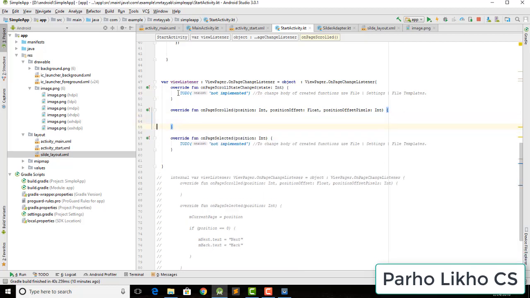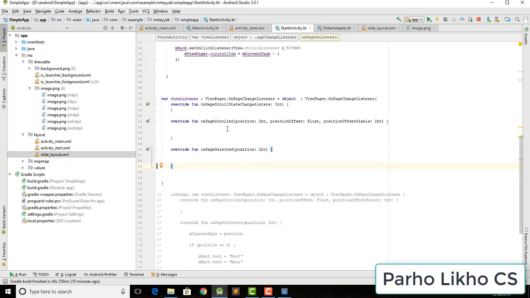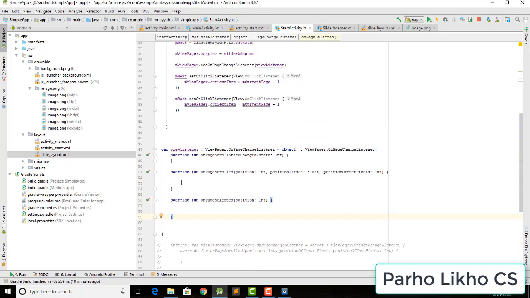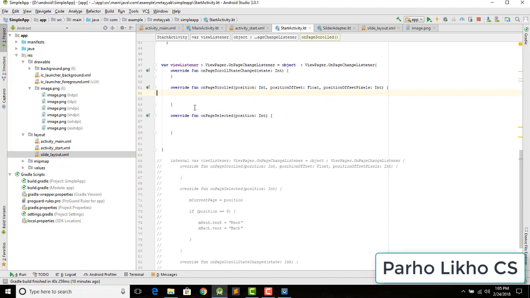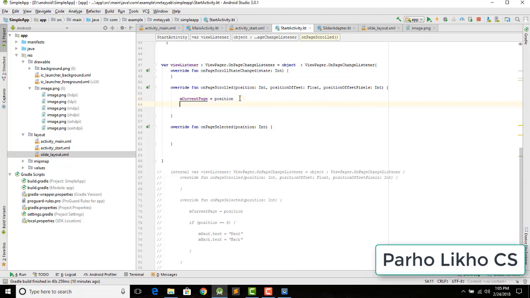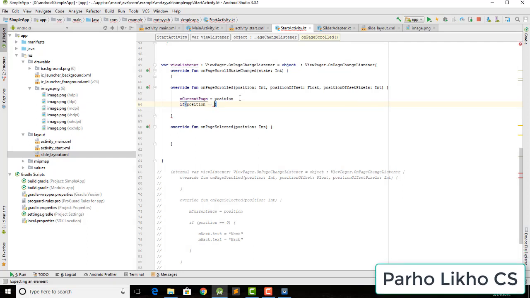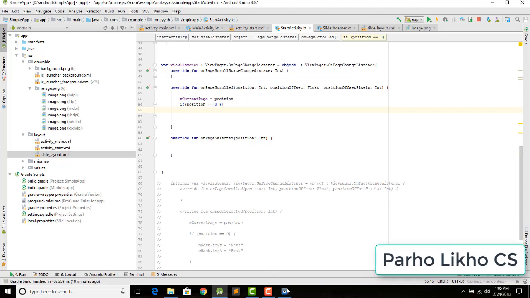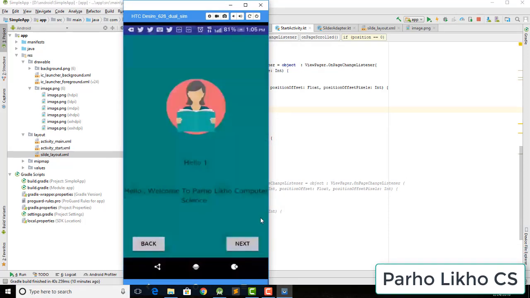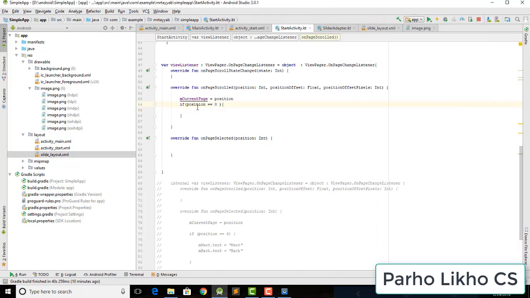When the page is changed, then I change this. Now it's time to put some code here. Before it I made m current page equal to position. This one, position equal to this page. After this I put here position equal to 0, meaning select the user's main started page. It means when the app is run, the user is on this one page. So you can see here our one page is here, position equal to 0.